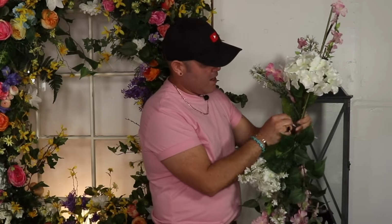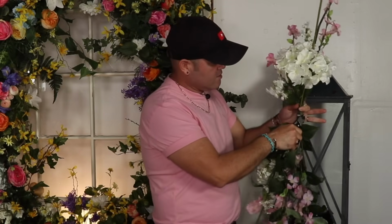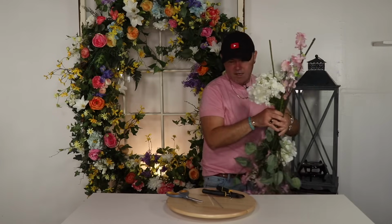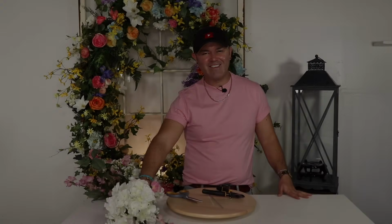So I'm gonna grab a zip tie and I'm gonna go ahead and attach my core right here. If you are a crafter or a DIYer, or if you are into interior design and decor, really do get yourself the biggest bag of zip ties, because especially during the holidays, you're really gonna need them. And just pull really tight, and with my wire cutters, I am going to cut this right here. And I'm gonna put this aside. I'm gonna get my ribbons ready to make a beautiful bow, and I'll be right back with you.